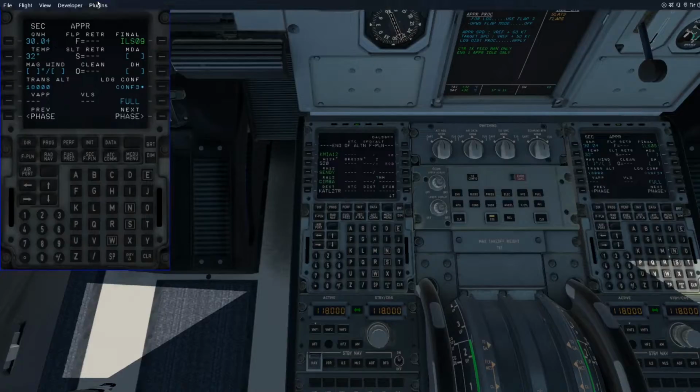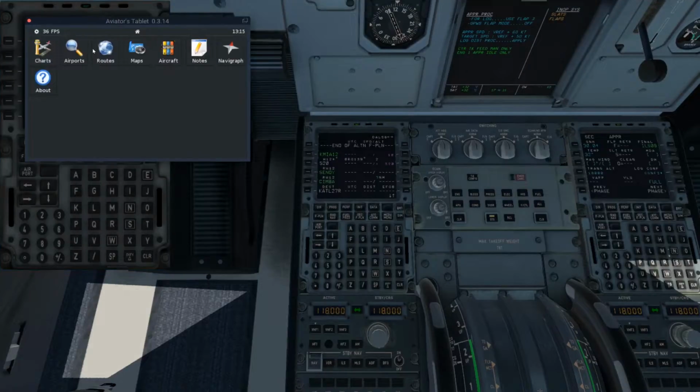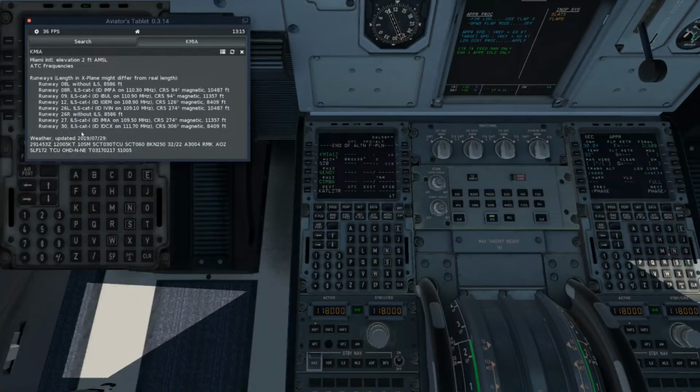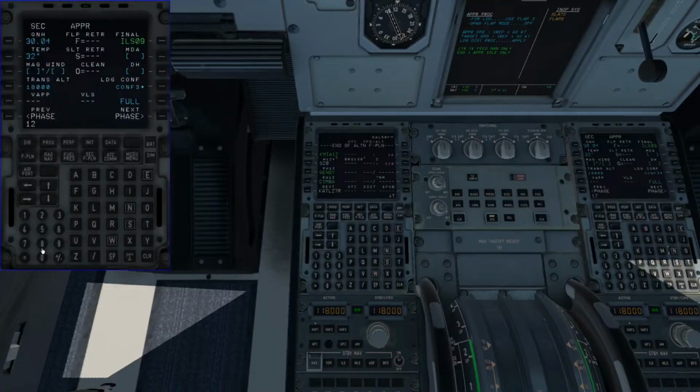Winds, I don't know what the winds are. Let's find out what the winds are here today. Go into the Avi tab and we'll check it out. Our METAR today is 120 at 5. So 120 at 5.